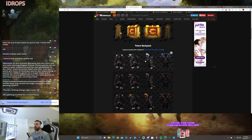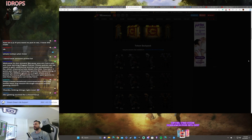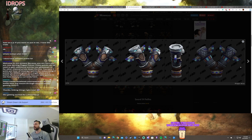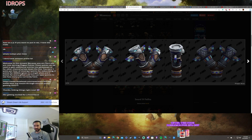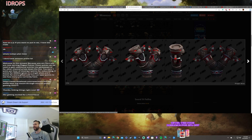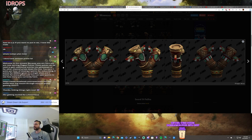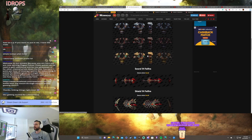Check this out. The Tauren have been getting a lot of love in terms of totem items. They got the totem weapon from the Bane questline, they got the totems on the back from the Heritage Armor, and now they're getting some totem color variations. More ways to match your transmog. New colorways for your totem cape — very cool.